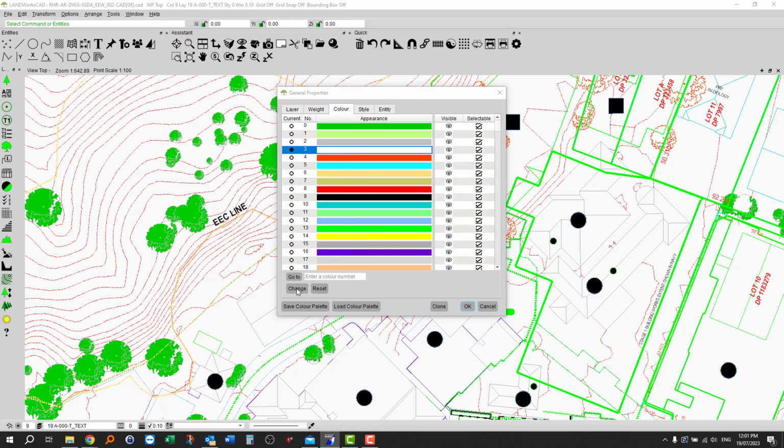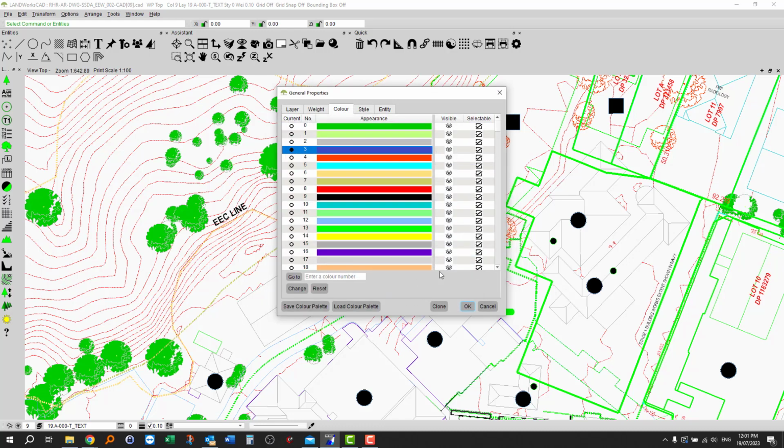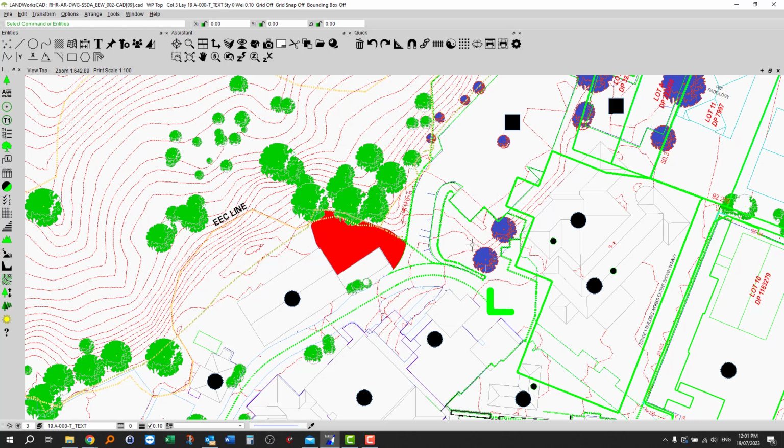We might just change color 3 so that we can actually see it on a white background. And anything that was white should now show up, and I think we've got a few items here that will probably show up. Let's hit OK. Look, there were some white items hidden away, so that's a trick for young players, just to know that if they are using a white, that's not going to show up on a white background.